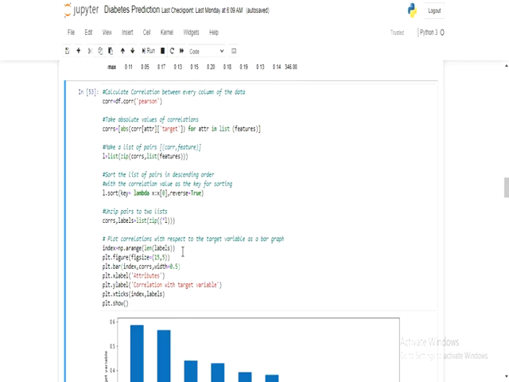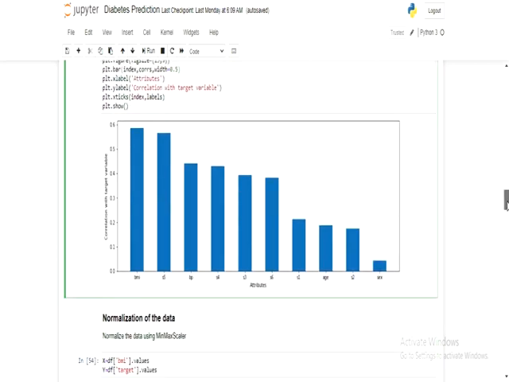Generate a list of emphasis in a range that is equal to the length of number of attributes. This list acts as an index for the items, which will be passed as a parameter to the functions for plotting the graph. Now set the size of the figure to prevent the labels from squeezing together.